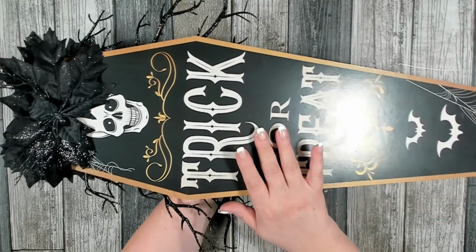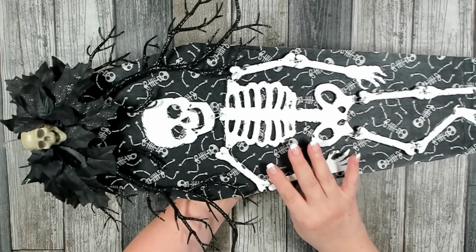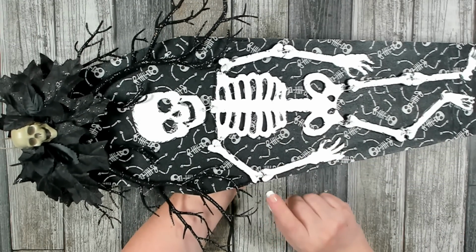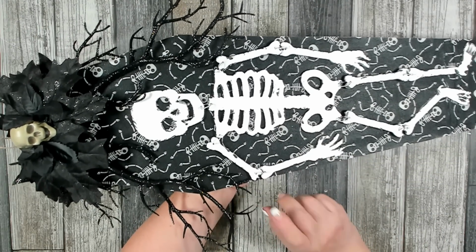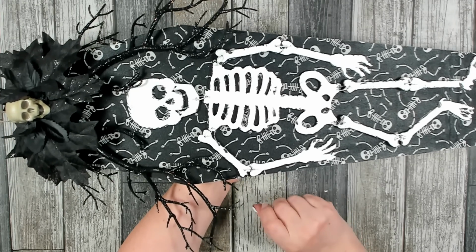This is great. If you have a storm door, this is nice and thin. It will fit in between. Or if you have a glass door or a glass opening on your door, this looks great from both sides.